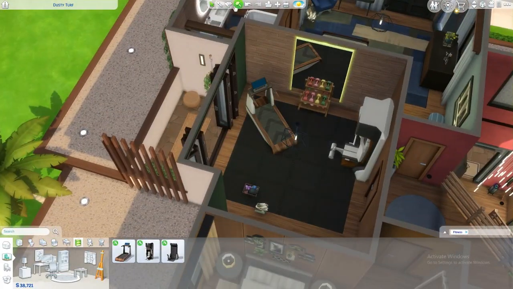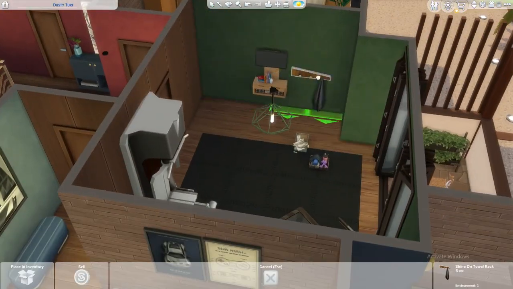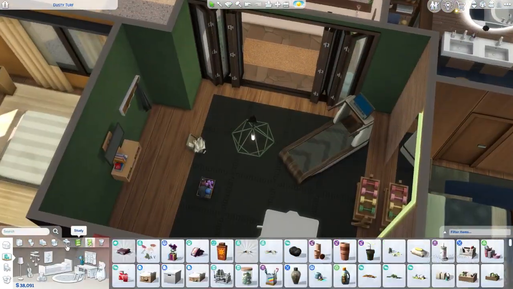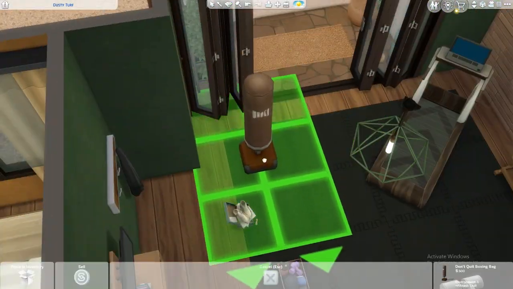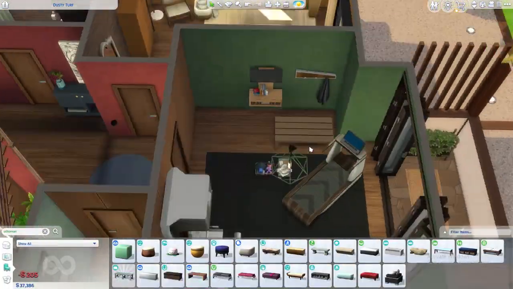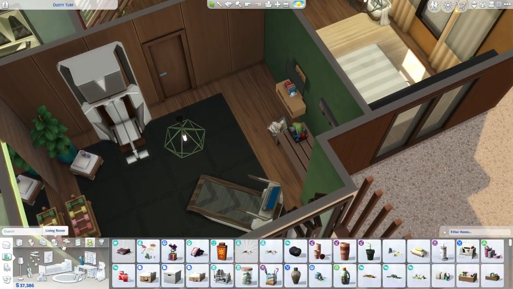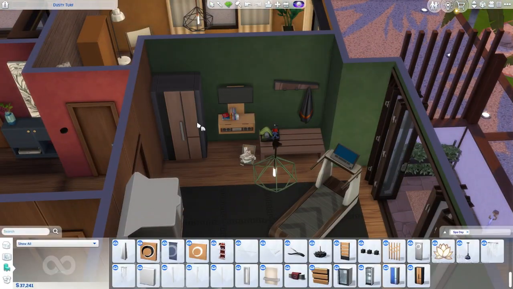The only things that we put are a treadmill and a punching bag. I ended up adding also a locker just for storage. Maybe that's where he keeps an extra set of towels, some workout gear and stuff like that, like some stretch bands, and then a little bench for him to sit. There's also a TV that came from the Tiny Living Stuff Pack, and it has the perfect space to put those headsets that I was talking about from the Everyday Clutter Kit. But yeah, that's pretty much everything that is in this build.